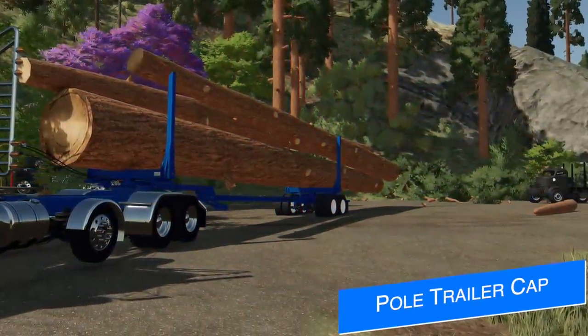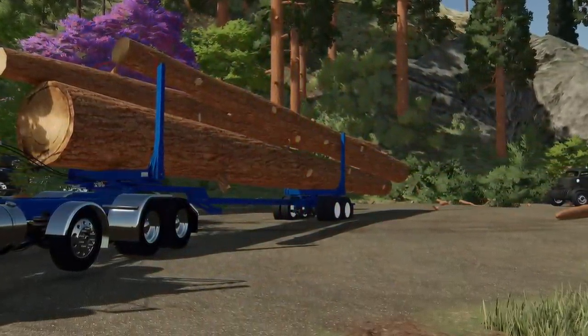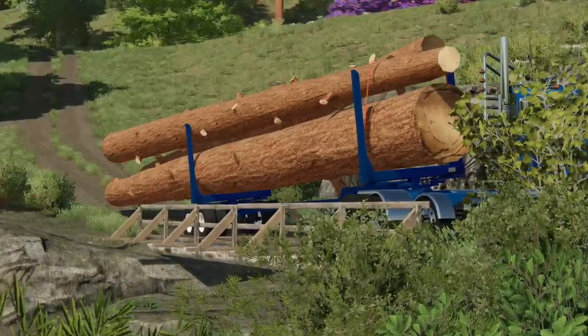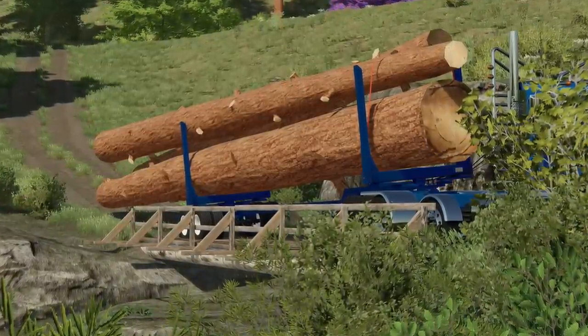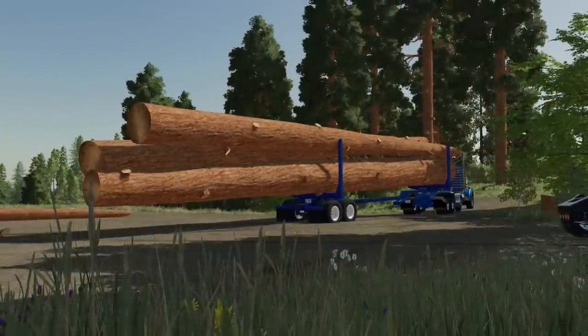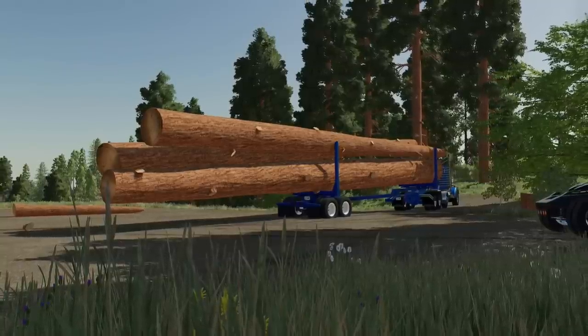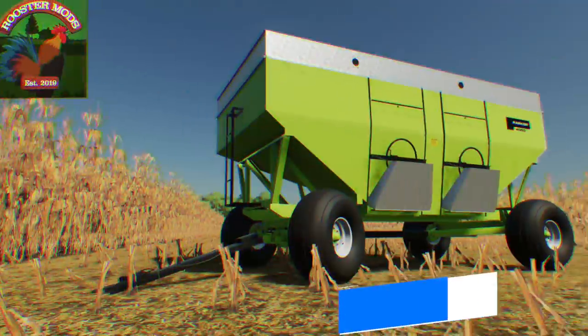If you were wondering what the big sequoia trees would look like on Gamer Design's pole trailer, wonder no more. As far as I can tell, the trailer is stretched to its absolute limits in the screenshots with more still hanging off the back — there's like twice as much hanging off. How far do you think these can go across Silver Run without tipping?